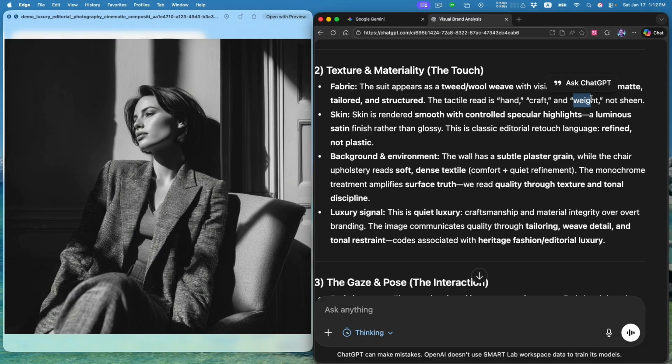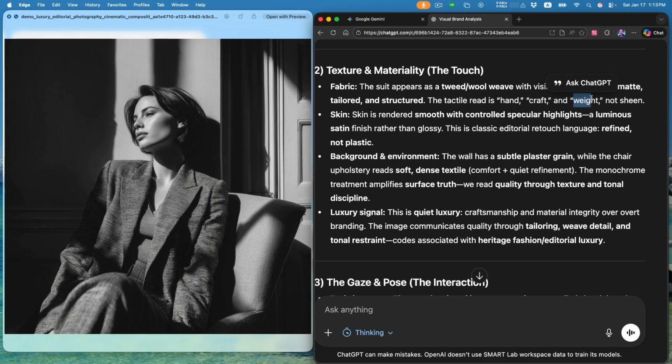Why is this important? This connects directly to the concept of haptic visuality, where the eye touches the image. ChatGPT concludes that this texture communicates quiet luxury because it relies on craftsmanship over logos.